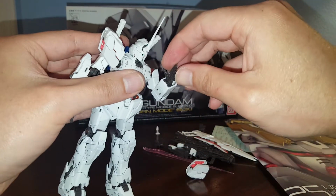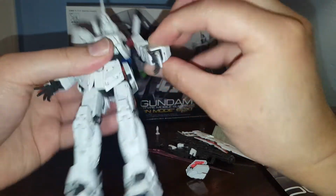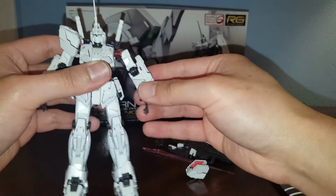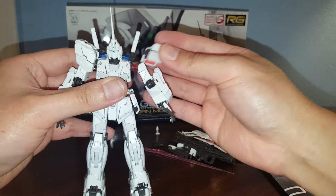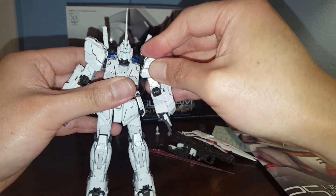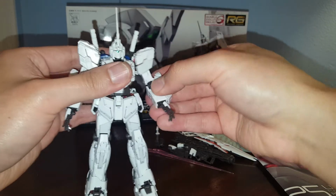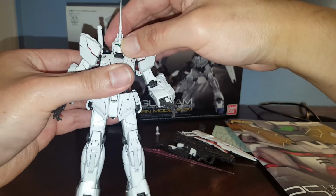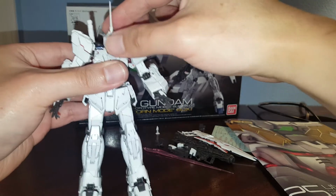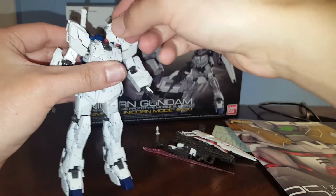That's awesome. And then obviously the hand is on a ball joint, so you can rotate that. It's a little stiff because it's not using polycap. It's using just hard plastic onto the somewhat rubbery plastic part, but still it's not a high grade, so the joints are very different. Obviously the head sits on a ball joint. It's on a hinge on the bottom, but the actual head sits on a ball joint. So yeah, you can see that that's a ball joint.